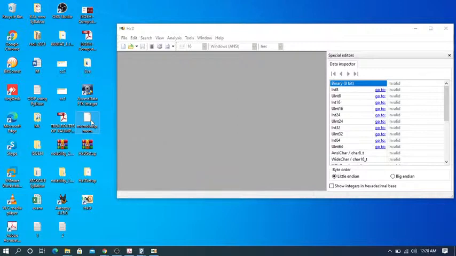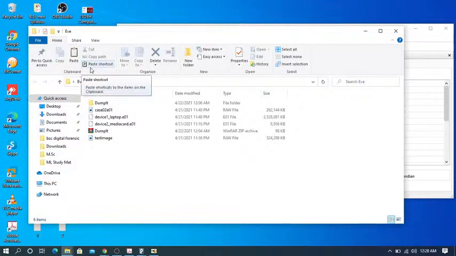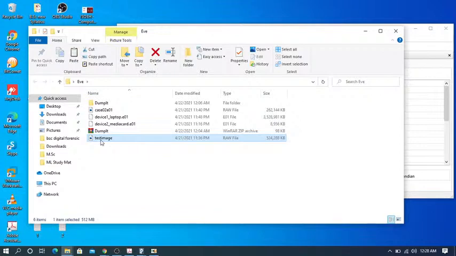That's why I'm not going to analyze the RAM dump which is taken from my system. I am rather using another RAM memory which has been taken previously. The name is test image file. This is also an image taken from a RAM memory, so I am going to analyze this RAM memory, because there is lots of sensitive information inside the RAM.